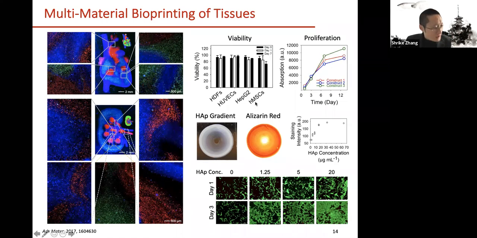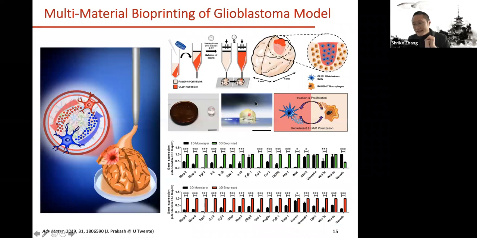So to be very brief, one example of application is in collaboration with some colleagues in the Netherlands, right? We were able to print what we call a mini brain model, where you can model these brain tumors, in particular glioblastoma, and then use that for drug screening for this kind of brain tumor disease in vitro, right?